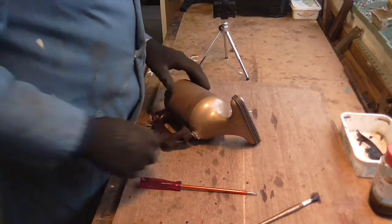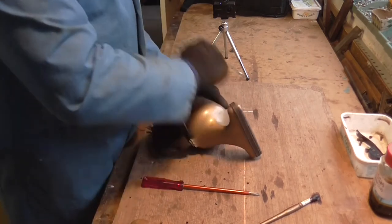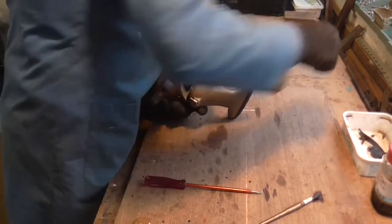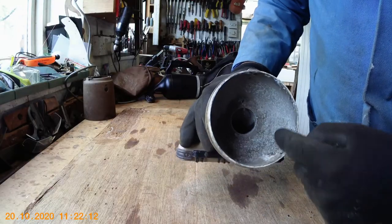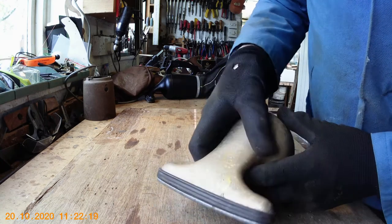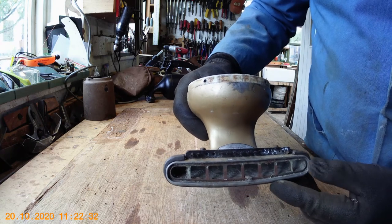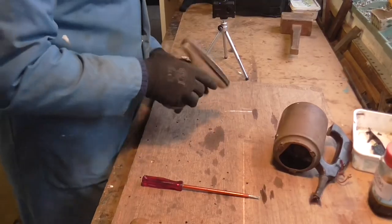With the three screws out, you can get the front cover off. You'll find it will have corroded around there and be a bit tight, so get a large mallet and tap it carefully — hold the motor unit and just tap it around. That's the front cover off. On the front part you can see dirt and dust, and it always corrodes where it fits on. On the nozzle here there is a little brush that's screwed on — there are a few bristles left but most are worn off. If you haven't got a spare brush it's not a problem, because it works fine without it.